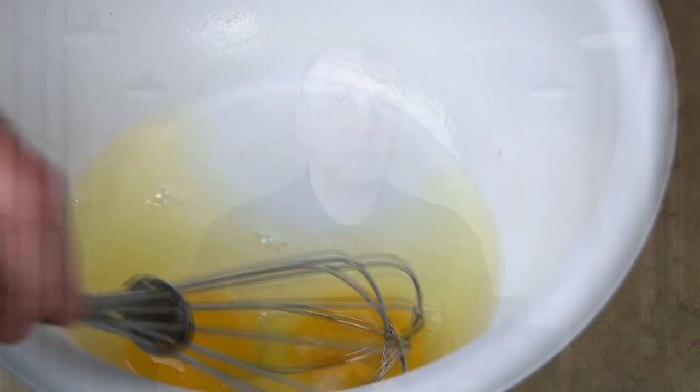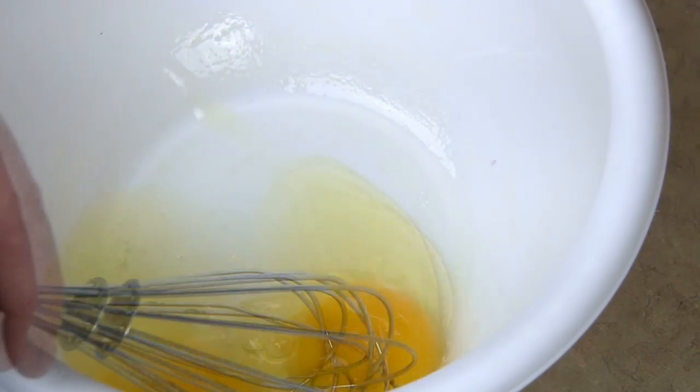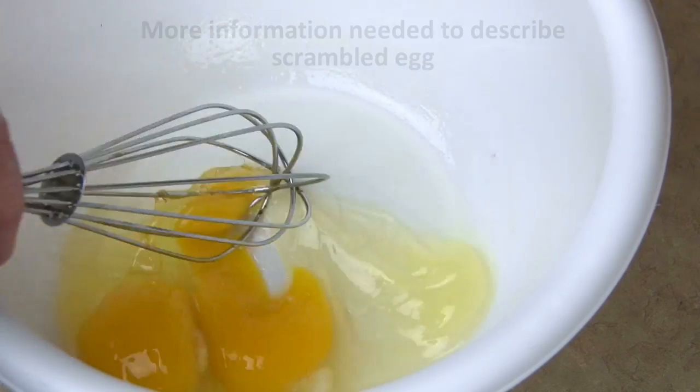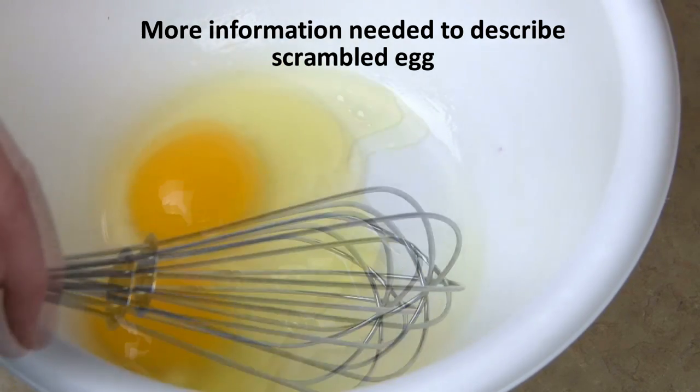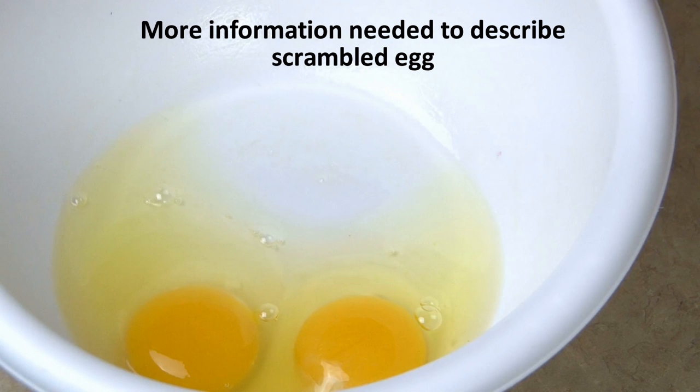Now here's what I find incredible about black hole entropy. But let's clarify what entropy is. It is a measure of the amount of disorder in a system. You can scramble an egg, but you can't unscramble it. A more disordered system, like the scrambled egg, has greater entropy. You need more information to describe the scrambled or disordered state. So information is also proportional to entropy. Bekenstein showed that the entropy of a black hole is defined by this equation. A is the area of a black hole, and Z is a very large constant.